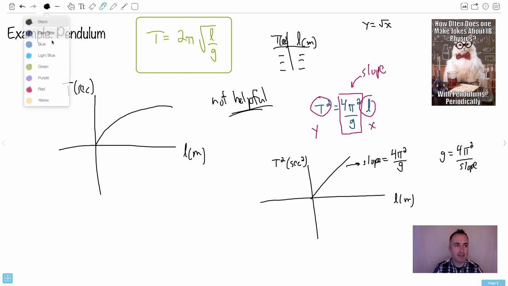That will be your answer. That is how you will actually use a graph of T squared versus L. And just that graph then, you know it's going to give you a straight line because you're smart, you know about linearization. And you know then that the G is actually going to be found literally by the slope. In this case, the slope is going to be 4 pi squared over the slope. That's going to be what G is. So you can actually find the acceleration due to gravity. Isn't that cool?